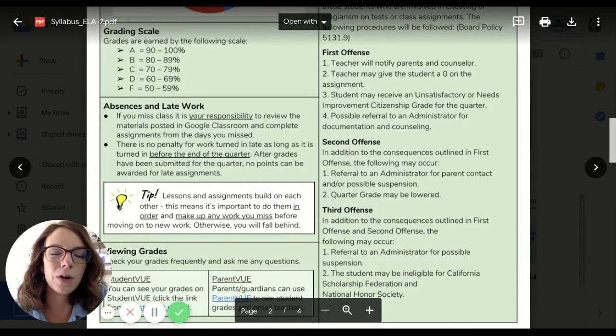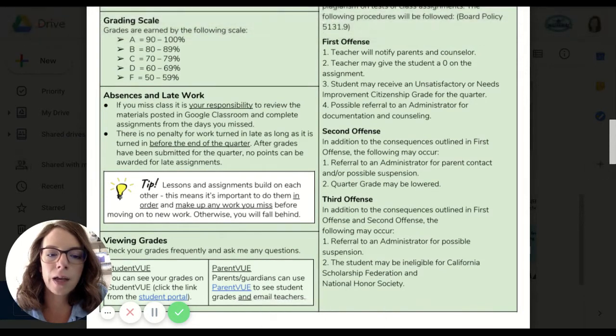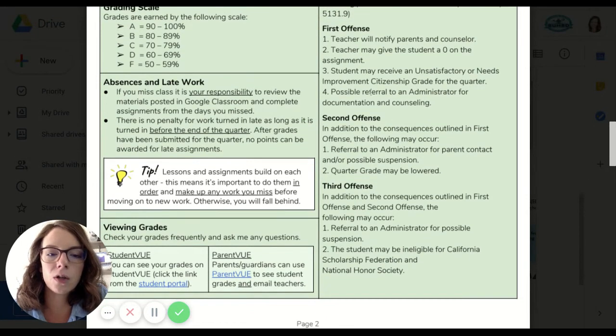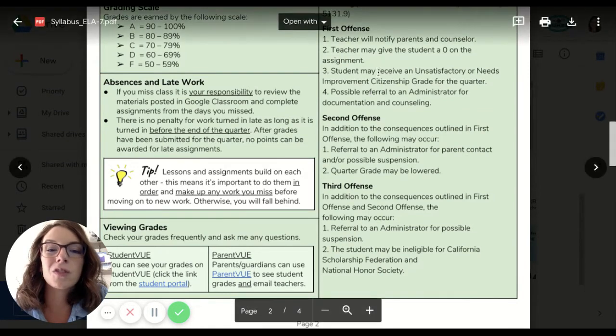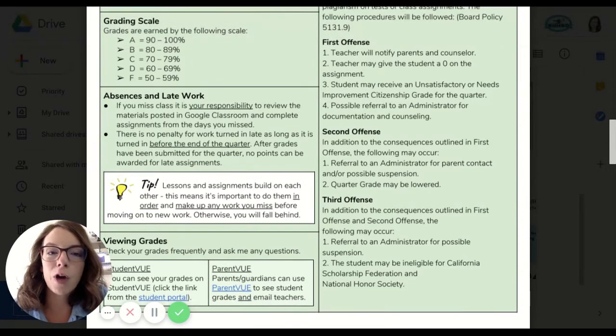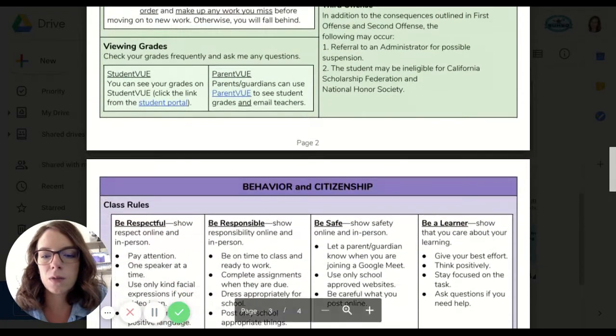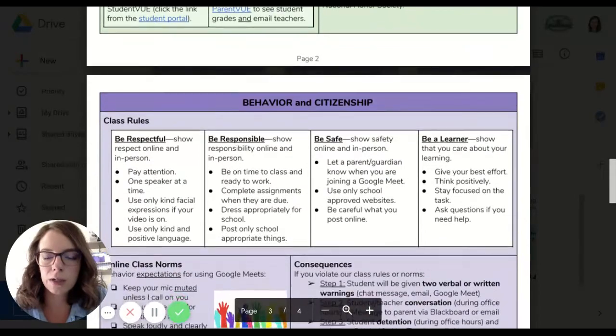You can also get a 0 on that assessment or that assignment. This can also impact your citizenship grade, which I'll talk about in a second. This can also possibly get you a referral to administration. That's just for the first time. So my advice to you, don't cheat, don't copy anyone else's writing. Remember, we'll talk about how to properly use other people's writing and cite them in your own writing. So let's move on to our behavior and citizenship section.